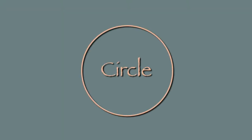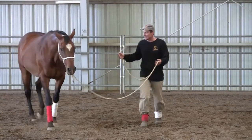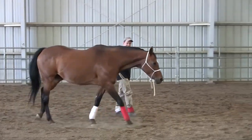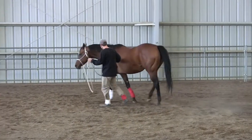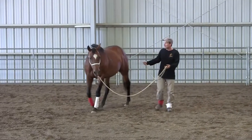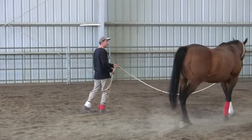Practicing on a circle with the forelegs. So I'm going to go ahead and just ask Katie to walk off. And again, I'm going to go white, red. So I'm being mindful of which foot she steps first. And this exercise will certainly be easier if you've worked through our groundwork exercises. I'm going to try to push her away from me, go away, but still keeping my, now even if she trots, there we go, you can still continue marching.